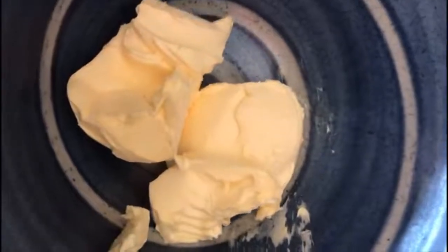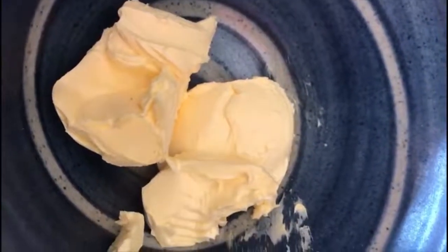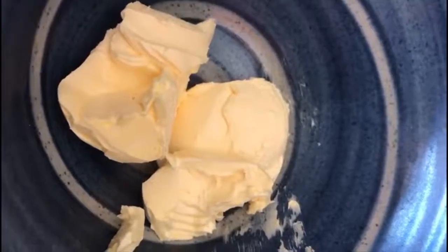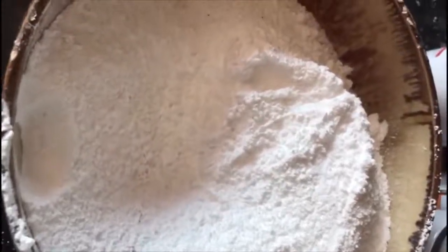For the chocolate frosting we're going to make, we've got 150 grams of vegan spread, which we're going to whisk up with an electric whisk, and then to that we're going to gradually add 350 grams of icing sugar and 50 grams of cocoa, but we're going to add it sort of a spoonful at a time. So I'm going to get on with that, and we'll come back when it starts to be mixed together.